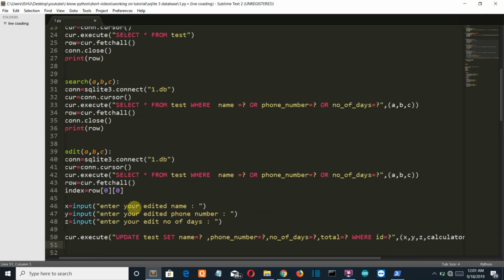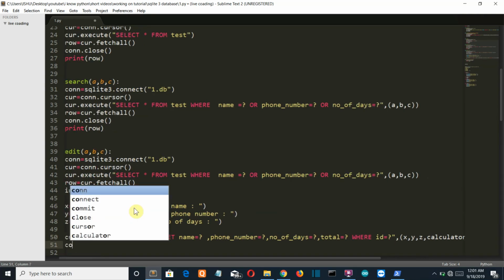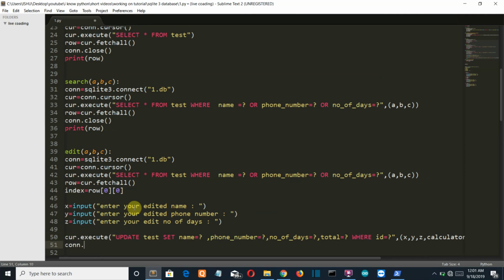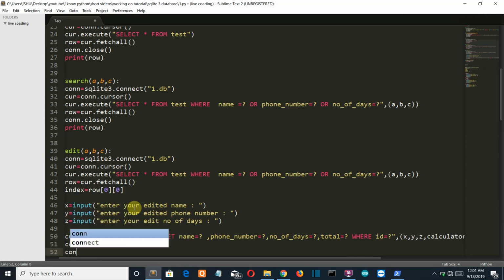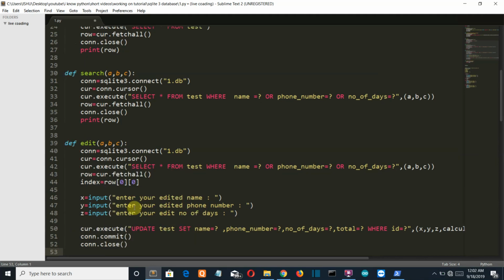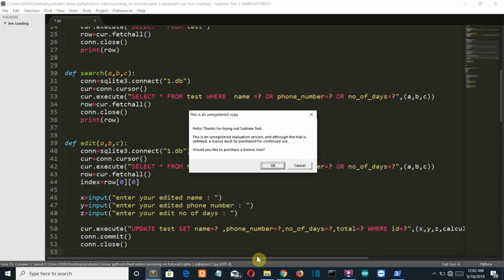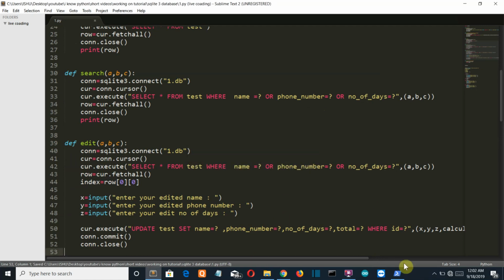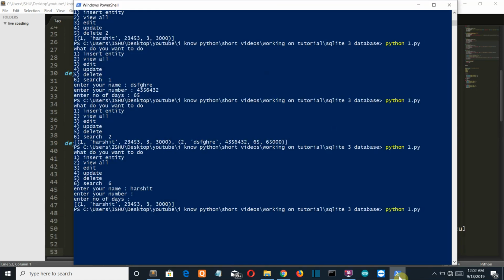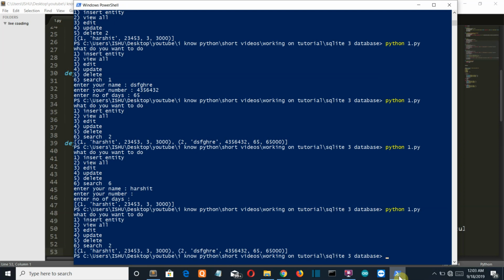Okay, so now as usual we have to commit our changes and we have to close the connection. So we'll commit and then we'll close. Okay, so let's save this and let's go back to PowerShell. Let's execute this one, and first let's see how many values we have. Okay, 2.